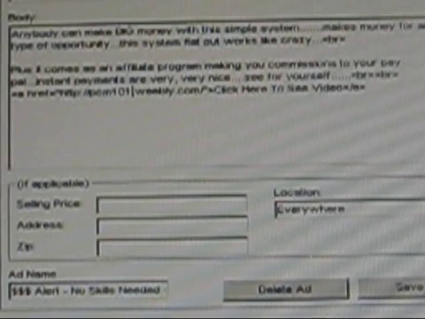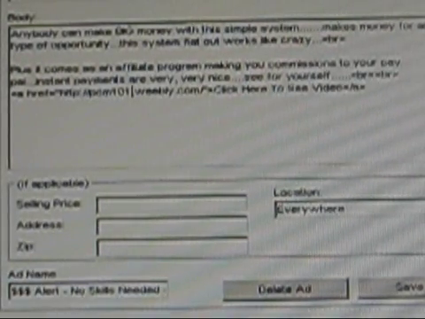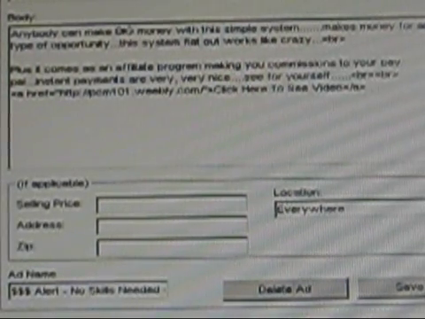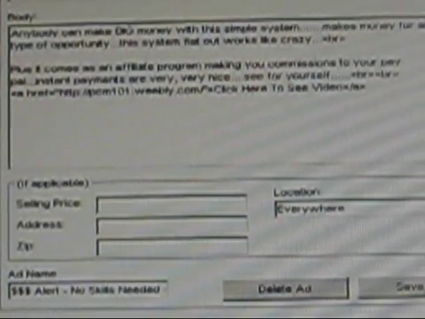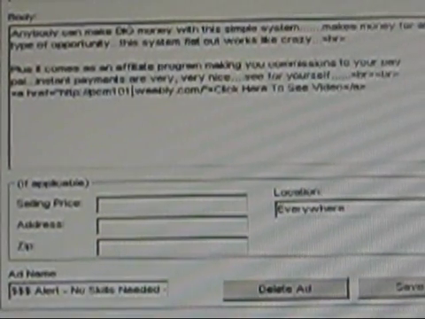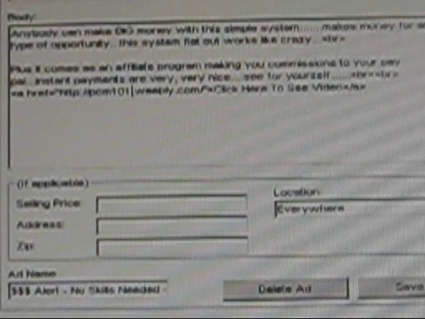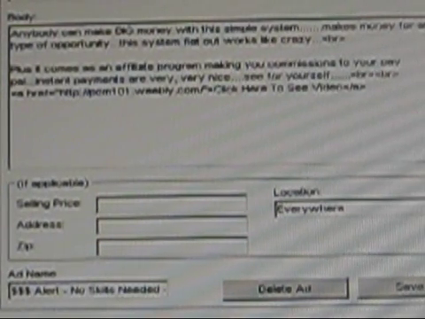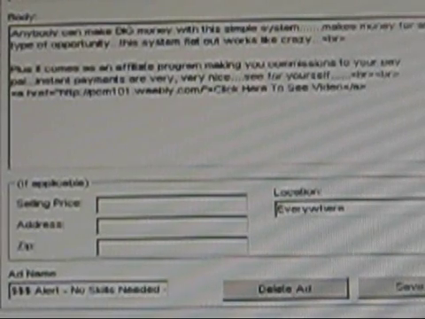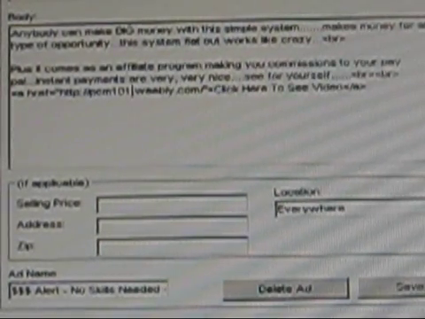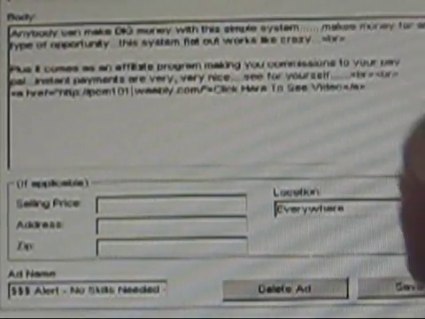More people do have Internet Explorer number 8 because they're sort of making it the only game in town, the only option on Internet Explorer. So a lot of people have Internet Explorer 8, so if you're going to be posting ads onto Backpage, you want to make sure that when people see your ad and click it, it's going to bring them to your site. Now, you can set this up in such a way where it doesn't even have your web address. It says, click here to see video or click here to learn more, whatever you want. I'm going to put this code right below this video, and you just copy and paste it exactly like it is.